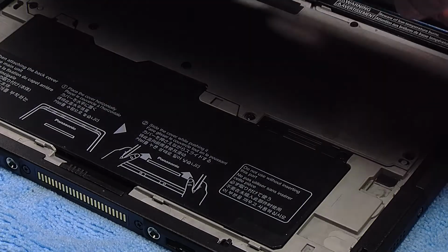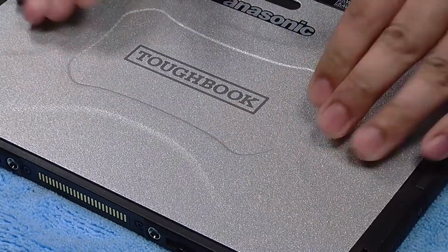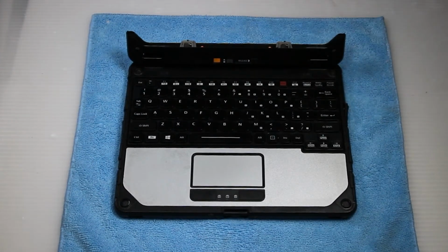And to put the cover back on, you need to sit it in place and slide it towards the top. You'll hear when it clicks closed. And then you can slide it back into the keyboard dock.